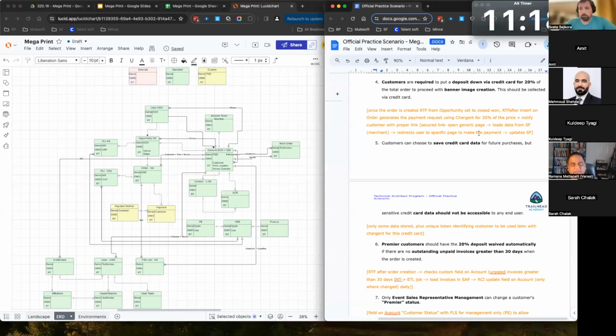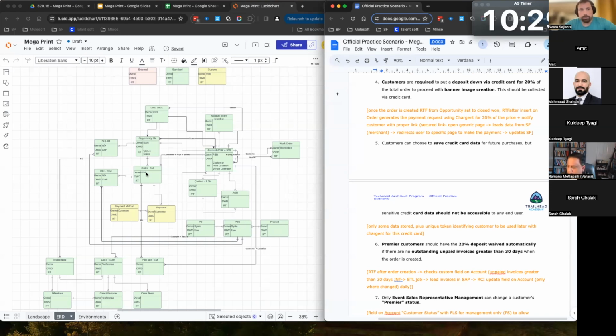So is the 20% captured as any particular record in Salesforce? I have the amount on the order, right? And then I will have a custom field called deposit amount, where I would calculate 20% of the amount. I see. Any particular reason you're not using any line items of either order or opportunity to do this? Well, I'm using the opportunity line items, right? That represents my banners that I'm going to sell. But I don't see the reason why I would need to calculate the 20% out of the opportunity line items and make my logic more complex if I just need one number to send to the customer.